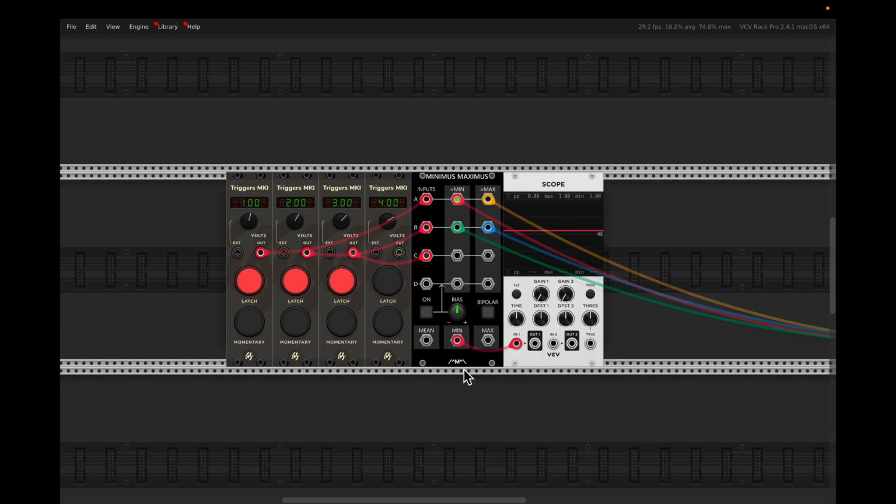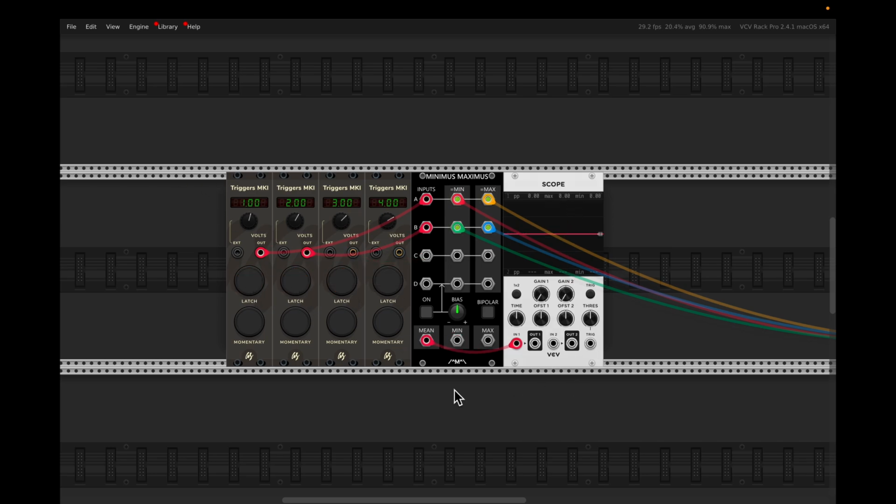Next, we can talk about the minimum output, which basically functions the same as the maximum output, just in reverse. So whatever your lowest value is what you'll see coming out of the minimum output. In this case, it's currently 1. If I turn this trigger off, it's actually going to be sending 0, so we'll see 0 on the scope.